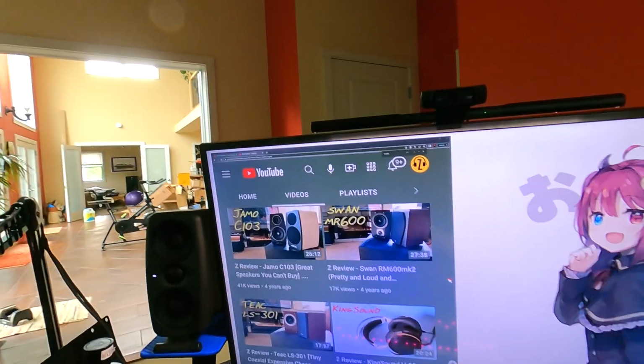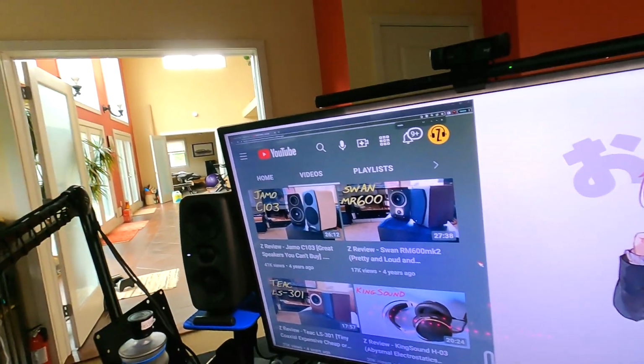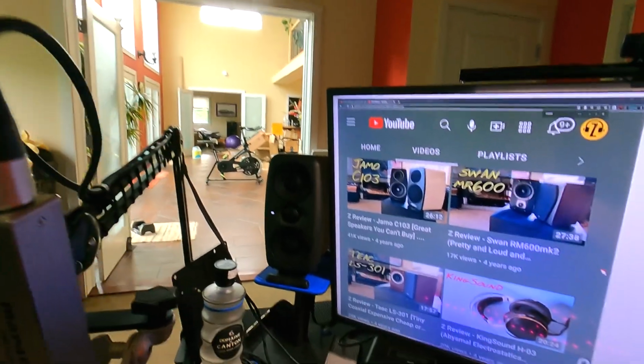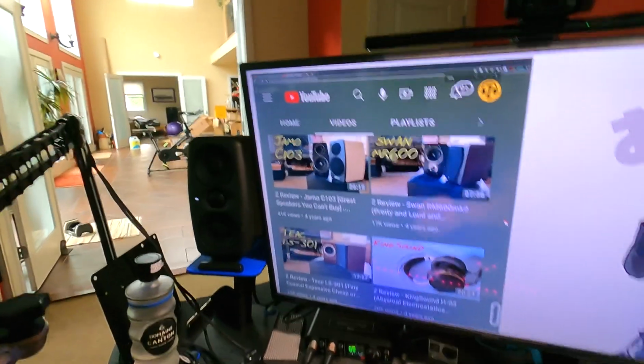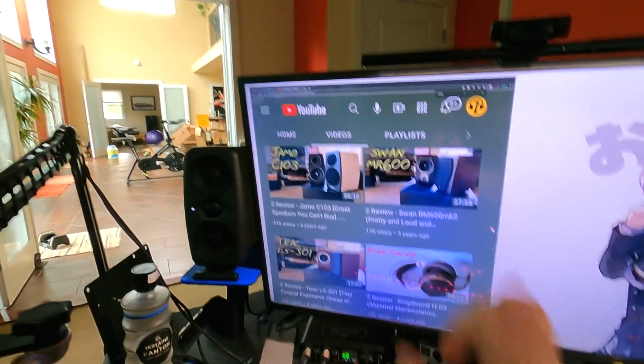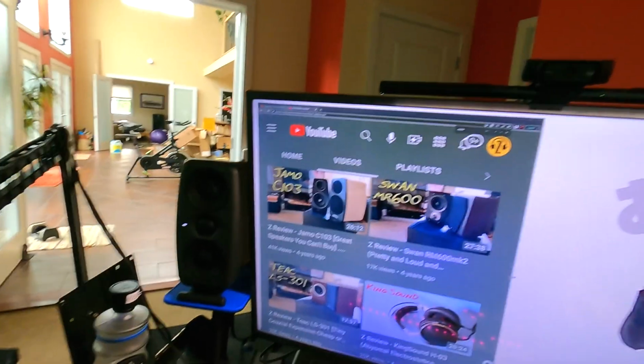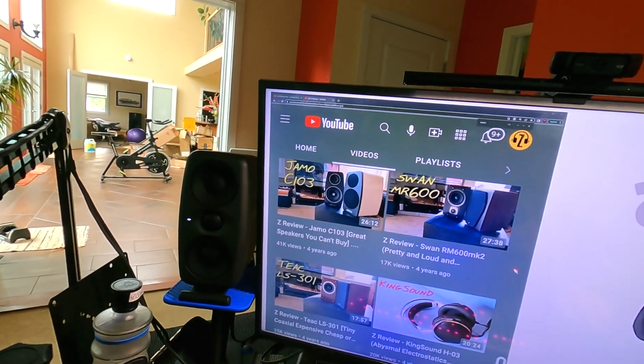In fact, my friend Dan came over because he was helping move that day too. And he listened to those and went, those are my favorite speakers. Only the Bucart A700s at $7,000 have ever touched his heart more than those speakers did. So that's a very long, drawn-out thing on the Yamaha C103s.